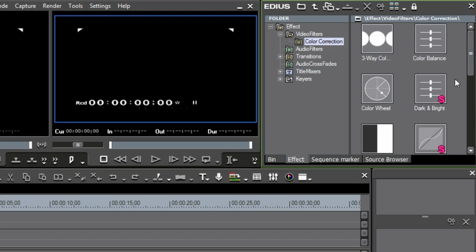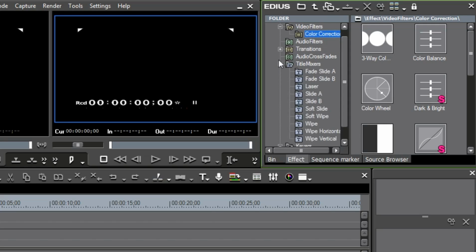That means that at the factory, they basically took this color balance and created this variation of it just by manipulating it and then saved it as a system preset. And you're able to do the same thing, by the way, when you either combine filters or use a filter and you've tweaked it just perfectly and you're going to reuse it over and over again. The exact same thing. You can pull it up here and have your system preset sitting right there. Other than that, that's basically the way the effects palette works.